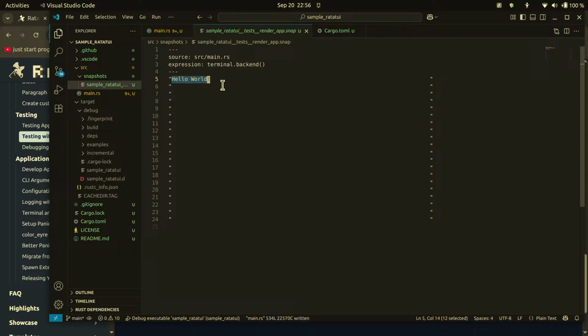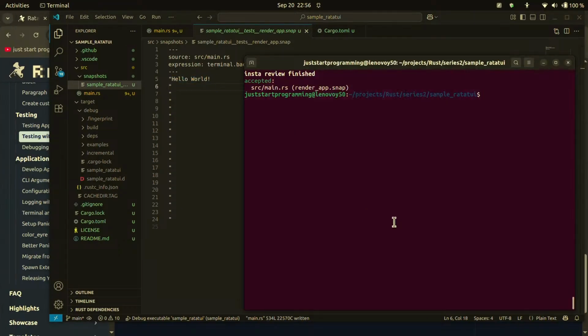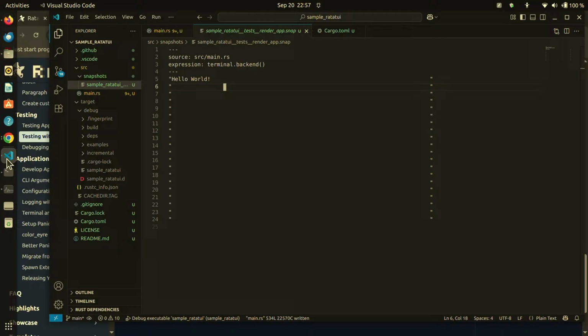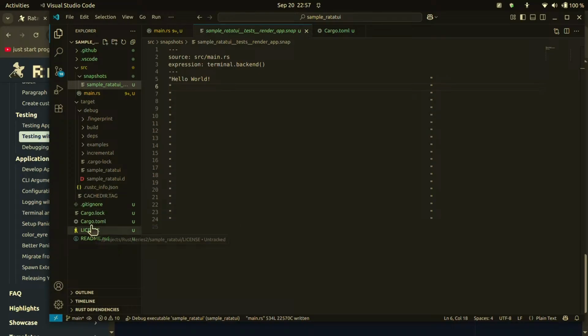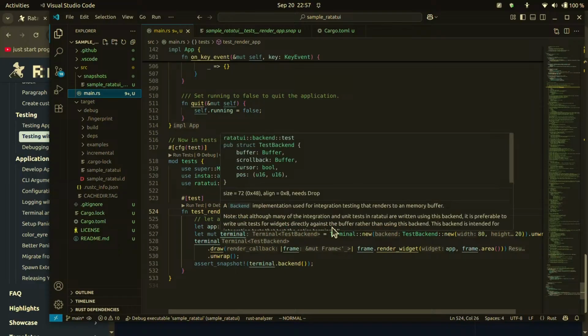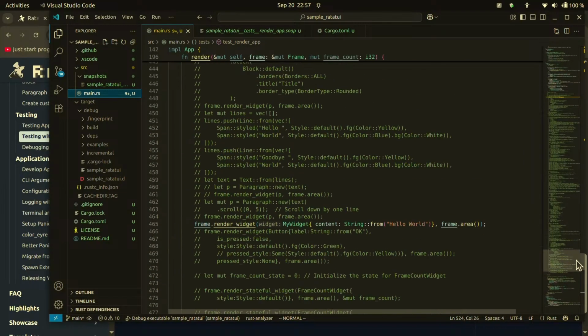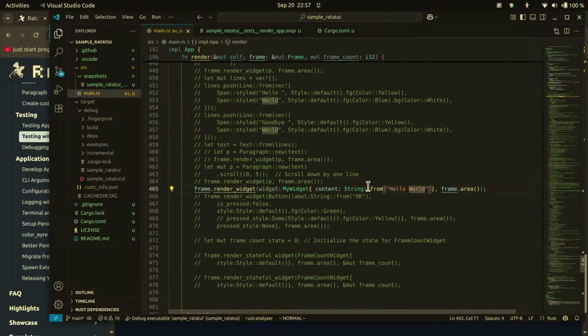So if this is expected, then if we do a cargo test, it will still fail. Oh, why did it pass? Why did it pass? Because here it's hello world.